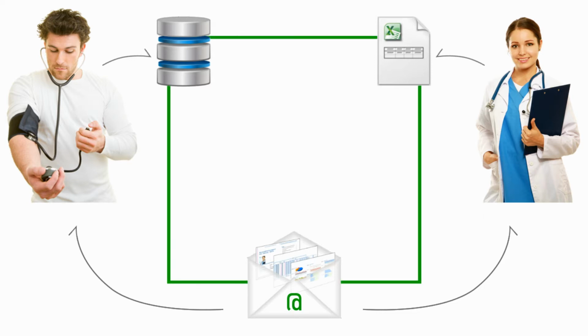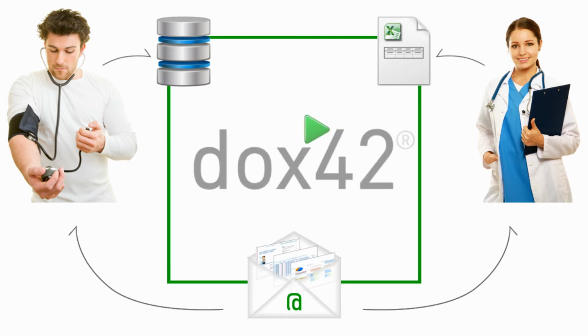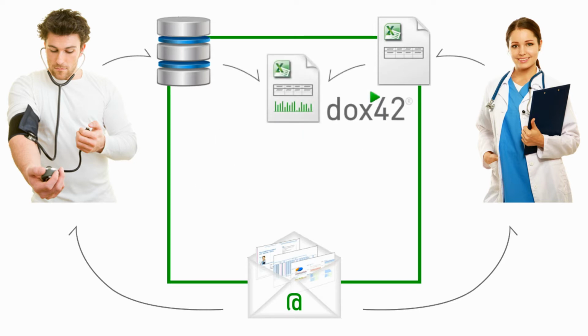In between the original data and the finished report is not a black box, but dox42. dox42 lets you integrate Peter's and Dr. Sprinter's data into an Excel sheet. Here, you draft suitable diagrams and charts. To design a structured and layouted report, use dox42 in Microsoft Word. Once you are done with the design and layout, the dox42 server regenerates the documents automatically.